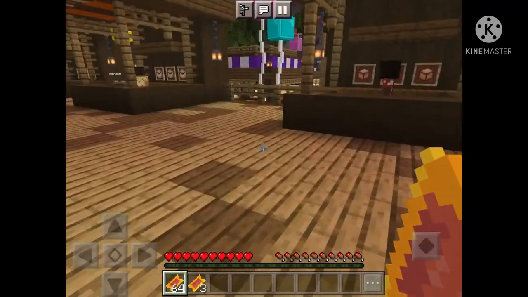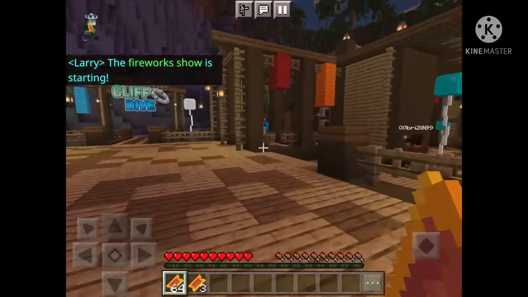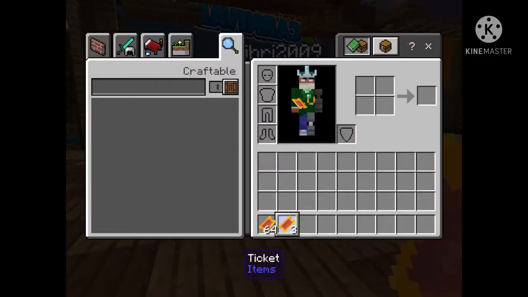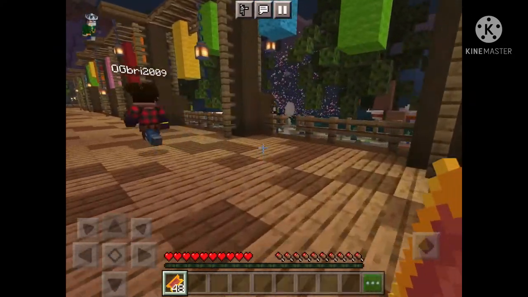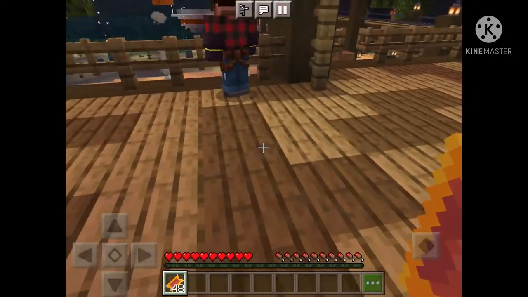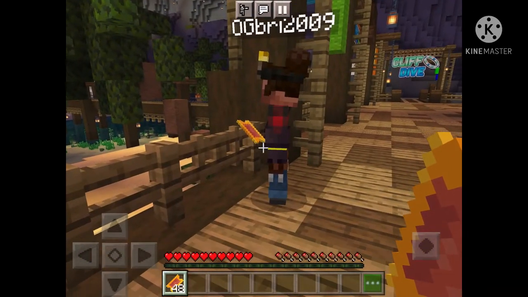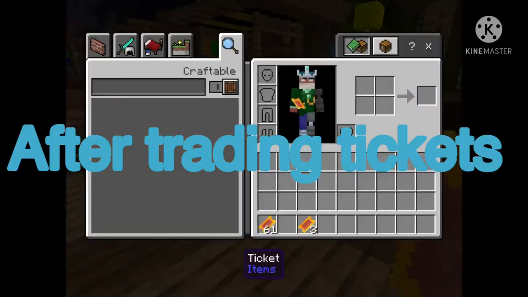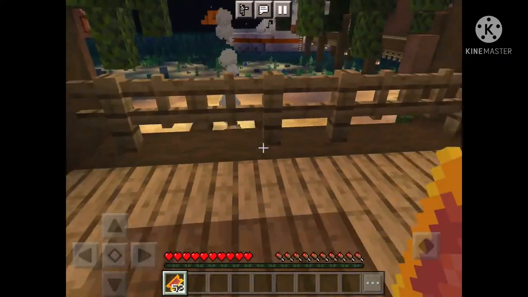How many tickets do you have? Not much, only 37. I could give you some. The fireworks show is starting. Here. How many tickets do you have now? 56. Oh, 56? Yeah. Can I have a few back real quick? Just like 4. What? Can I have 4 back? Now how many do you have? 82. All right, now we have an equal amount.